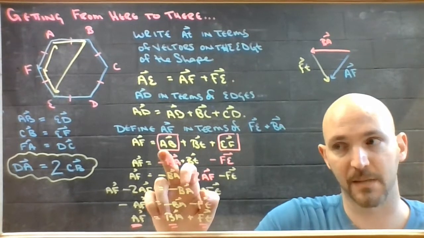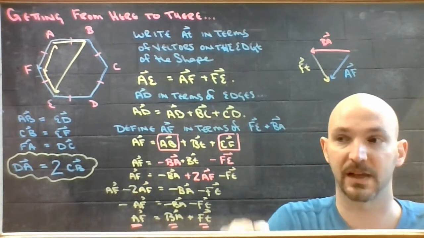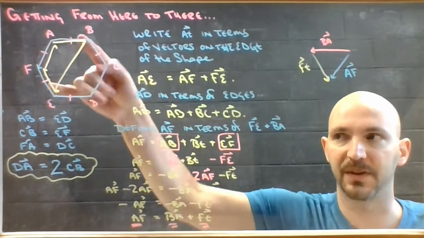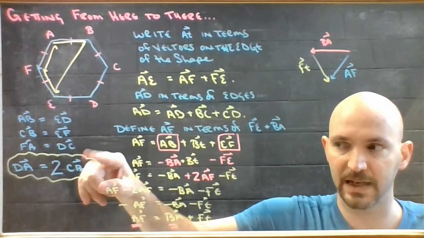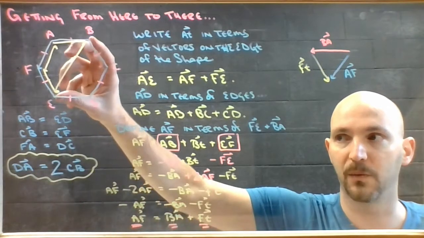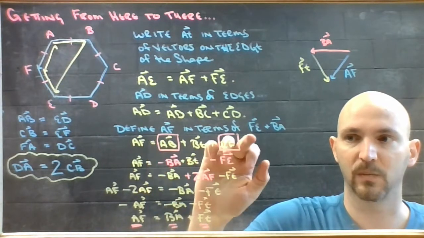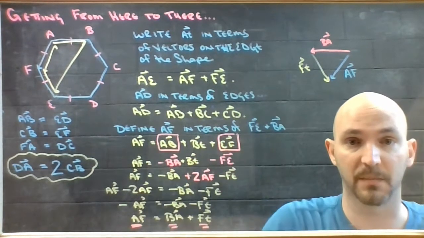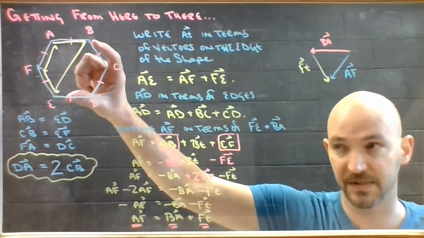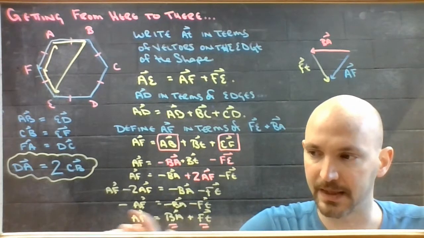This one, for example, if I just flipped the letters and made it negative, gave me one of those things. Same here. Then I had to be a little more creative with this vector B to E. I had to go dig through the definitions, and I had to try and logic how I could replace B to E with either one of these, one of these, one of these, or some combination of them. Turns out by definition that this happens to be twice that, made the replacement, gathered like terms, and then I was done.